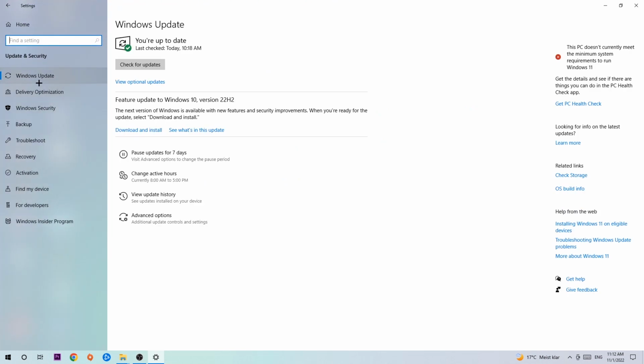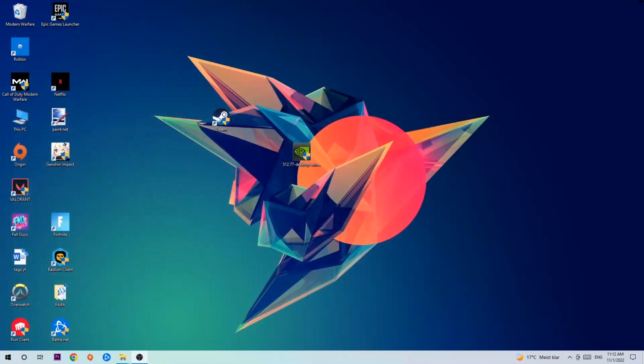And I know guys, it's gonna sound a little bit basic, but trust me, updating every single driver you could possibly update on your PC will help you a lot with every kind of issue you're currently having, and also with FPS drops, frame drops and stutterings. So download the latest version of Windows, and once you're finished with that, I want you to simply end this task and search for your graphics card driver application on your PC or your browser and download the latest version of your graphics card driver just to provide the best possible performance in general for your PC.